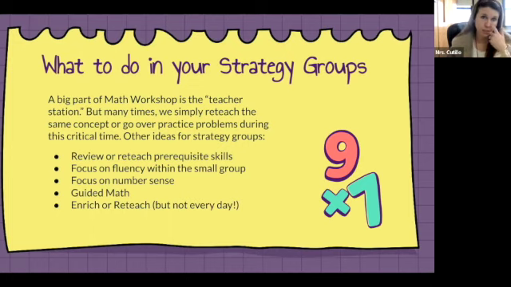I'll talk about fluency a little bit later, but that's also something you can work on in your small groups. You can extend your number sense activity. So if you did a number sense activity at the beginning of your lesson, and you notice that some students really struggled with it, you can bring that skill back up and talk about it further with them.